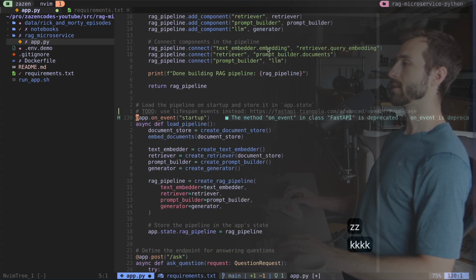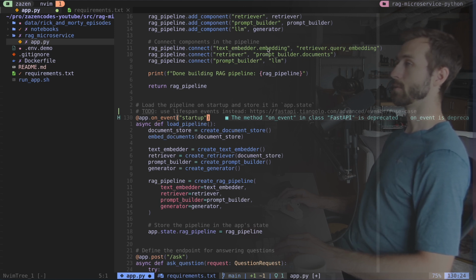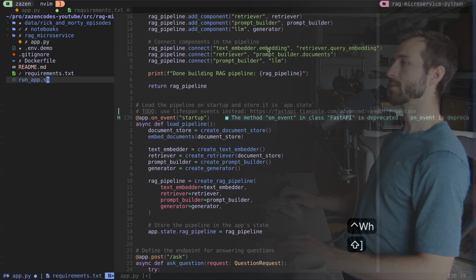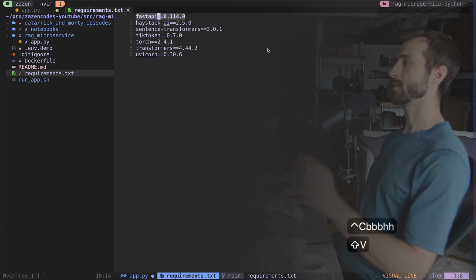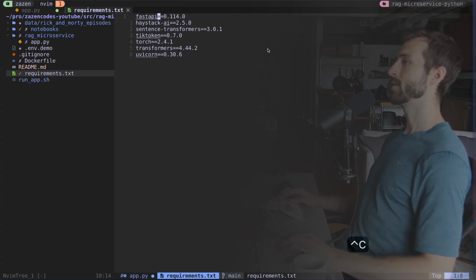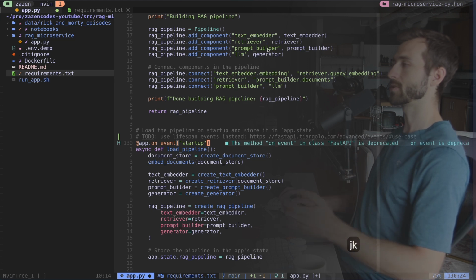And you'll notice my linting tool is complaining at me. It's like the method on_event is deprecated. It does not want me using this anymore. That's a warning that FastAPI is issuing, and my linting tool is picking up on that. But check this out. If I go to my requirements, I'm using this version of FastAPI, and so every time you install this project, it's going to pick that version. It's not going to use a more recent version. That means even though this is issuing a deprecation warning, it should keep working. It won't actually break on me.